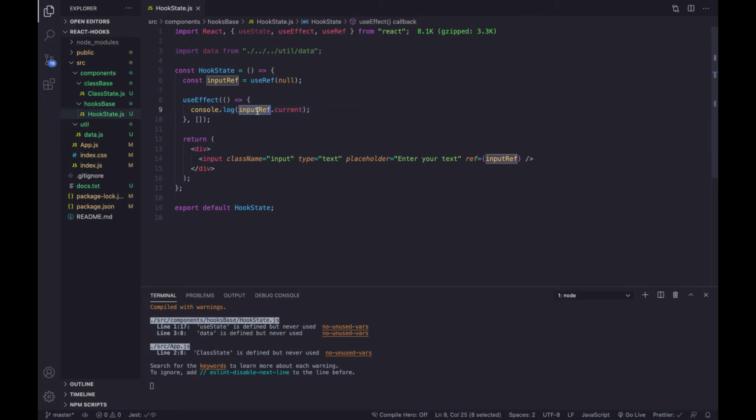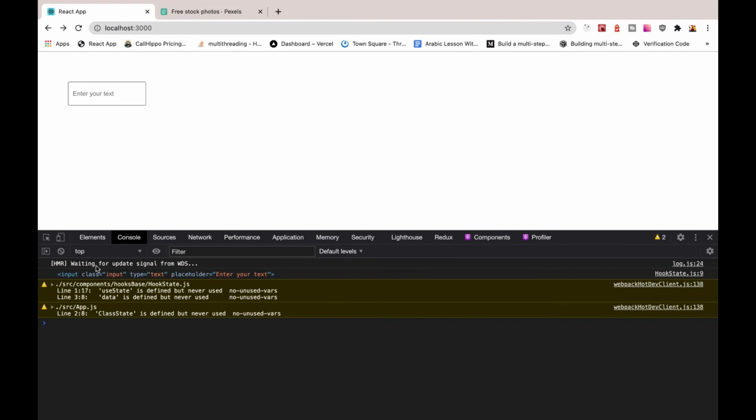We want to go to the input ref and get the current item that the reference is referring to, because we could, for example, assign this input ref to multiple elements or to another element. So we just want to get the current element, and if we check our log, we can see we have an input right here.